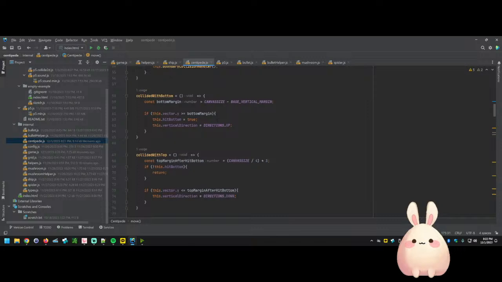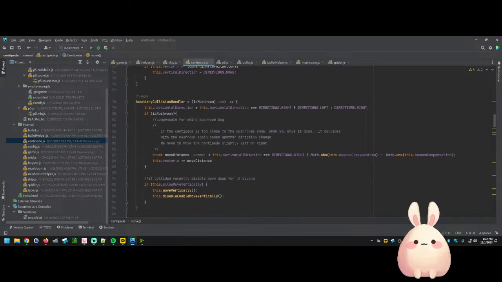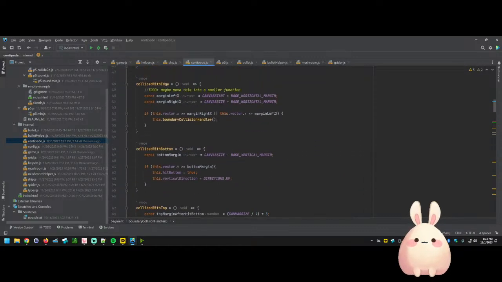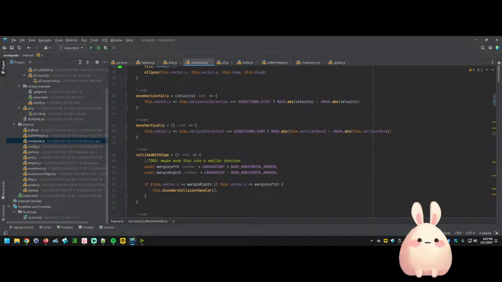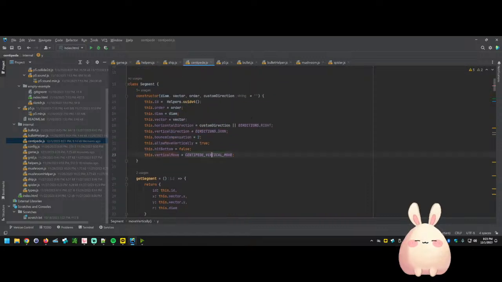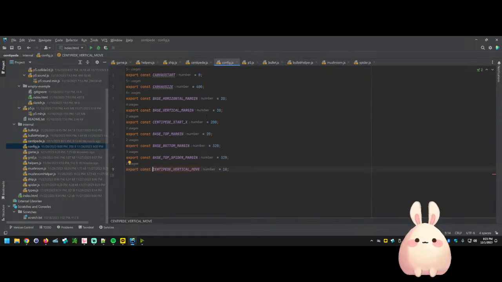We collide with mushroom handler. The vertical move is just the move distance, so it's always the same. Wait, no, it's not. Vertical move vertically is what? Move vertically. And the vertical move is static to 10.